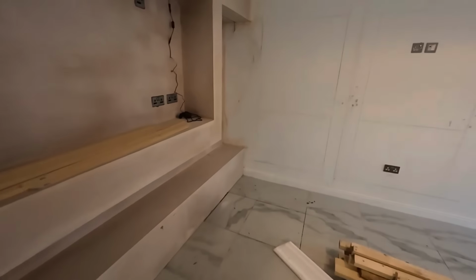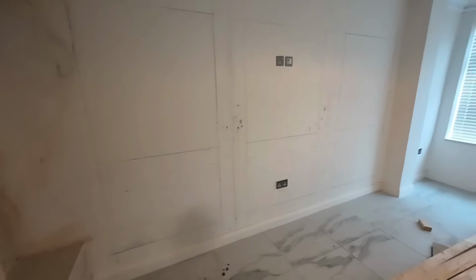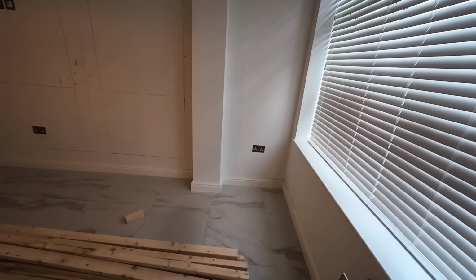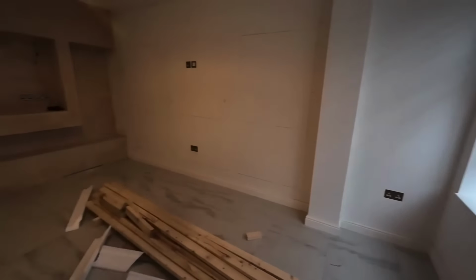What I want to do is get in here completed. So I need to get these panels done. They're already drawn out. Apart from this one, I need to fit a very little one here. So I need to draw that one out, but yeah. Just these panels to do in here.